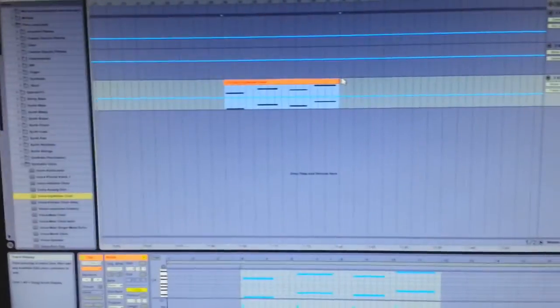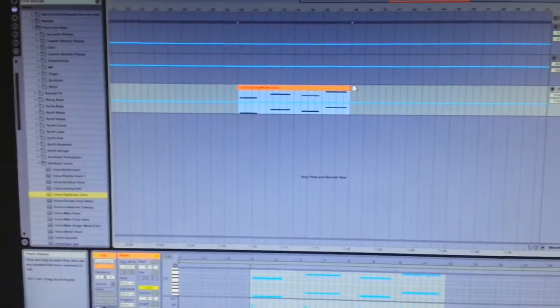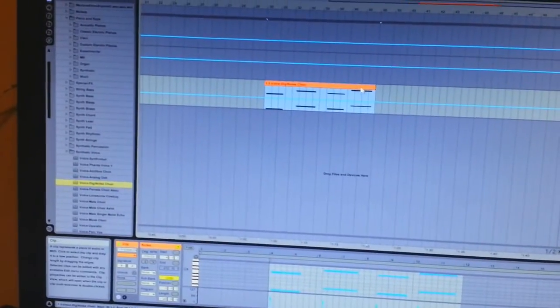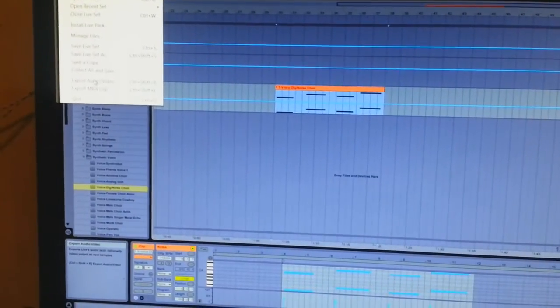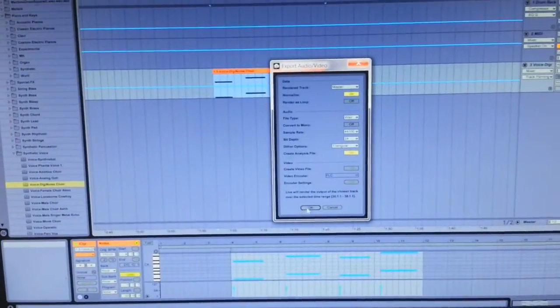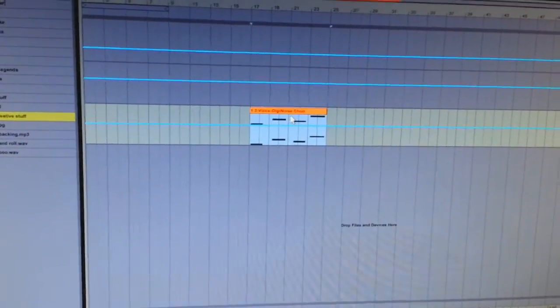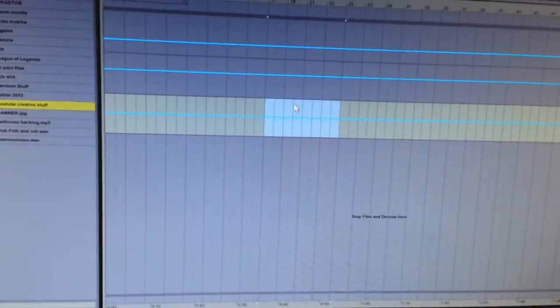Now I will need to export this sound that I have recorded. So we go to File and Export Audio, and then I export it. Now we don't need this MIDI clip anymore, so I can just delete it.